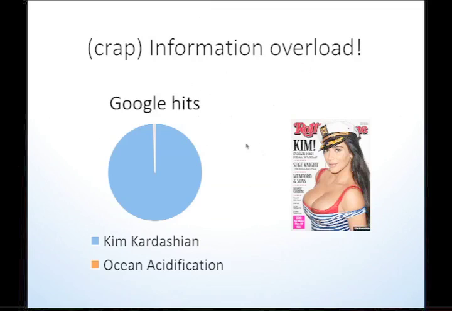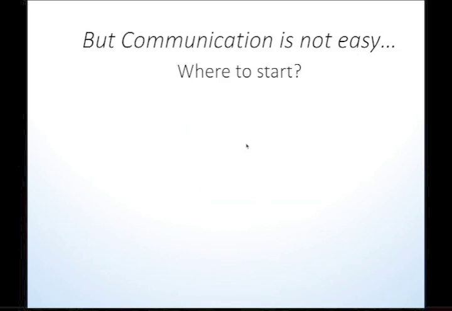However, I had absolutely no experience in communication, and it's a pretty tough world out there because we are overloaded by crap information, to be honest. And one day, just to depress myself, I did a comparison between how many Google hits you get if you type in Kim Kardashian versus ocean acidification, and I found that you get about 200 times more hits when you type Kim Kardashian. And I hope Kim Kardashian is not in the audience today and she does not get offended, but I believe ocean acidification is more important for humanity than Kim Kardashian's business. So it's tough out there, how to approach this.